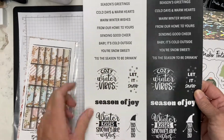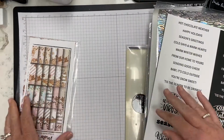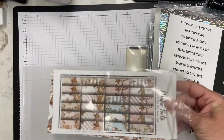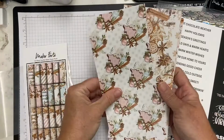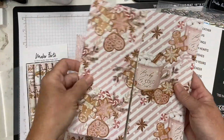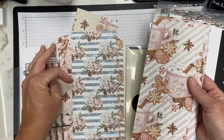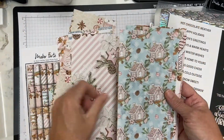And then there's some stickers that you can add to a little binder, and then some sentiments. And then this one had some patterned paper, which was fun. And these are cut, look sort of like slimlines, although you could use them on A2s. But a lot of it looks kind of vintage-y to me with these gorgeous cookies and coffee mugs, or hot cocoa mugs, I guess they would be. I love that blue one with the pink cookies. So kind of some different color schemes.